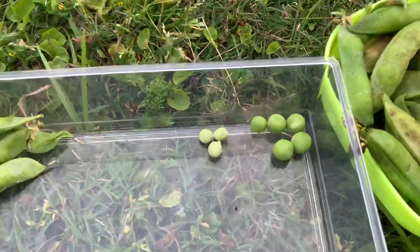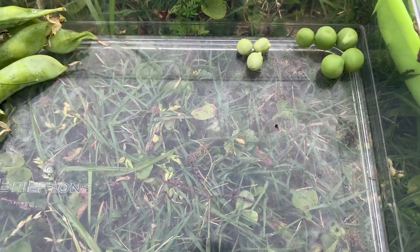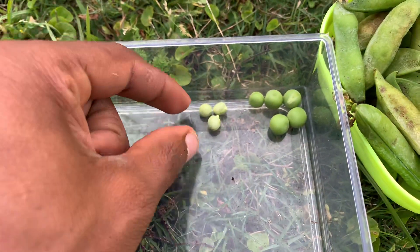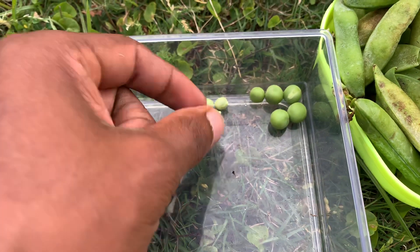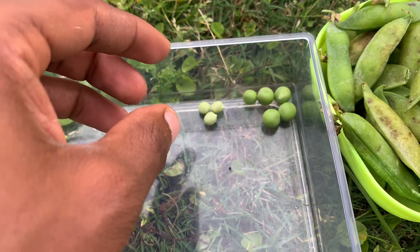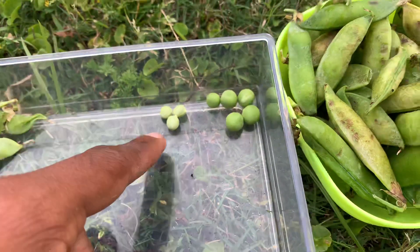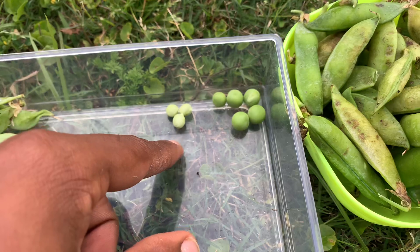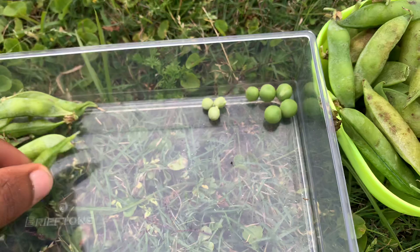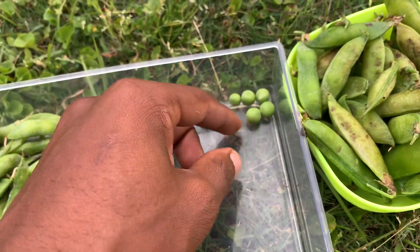As far as the sweetness of these two varieties, I've cooked with them but haven't really noticed much of a difference. What I did notice is that Lincoln has a strong pea flavor — not that it's a bad flavor, it's just a strong note of pea flavor compared to the Tepehuan wine. I don't really eat raw peas, so I haven't tried them that way to compare sweetness — I cook my greens.